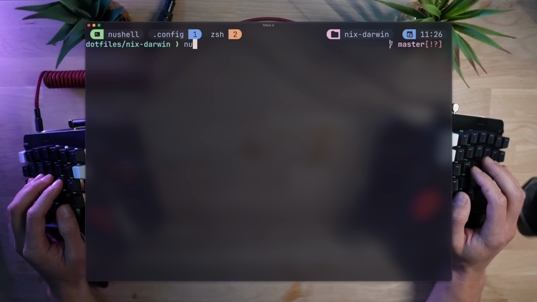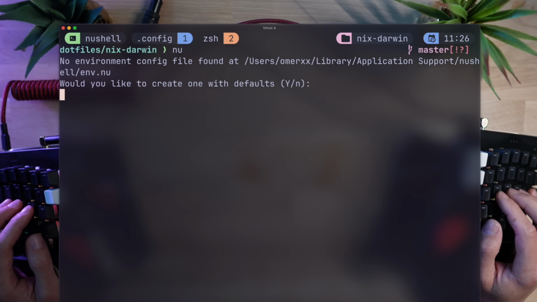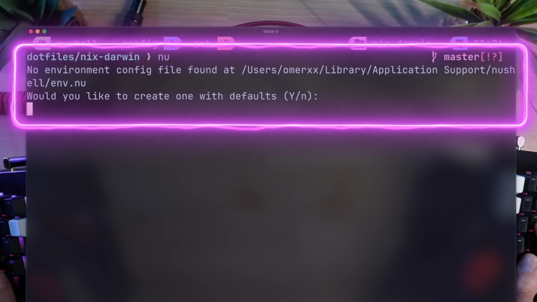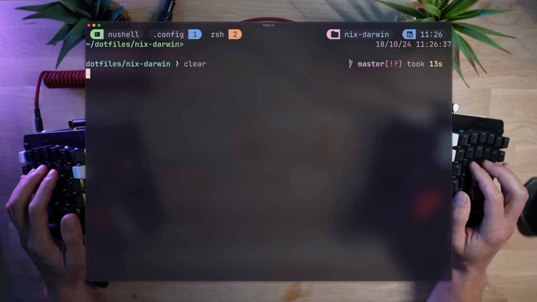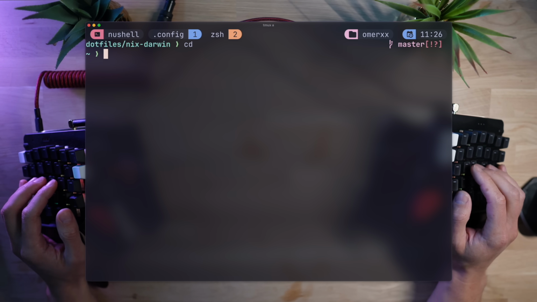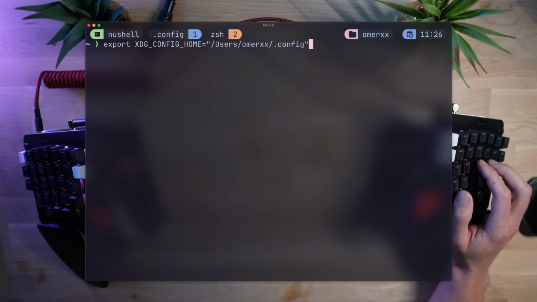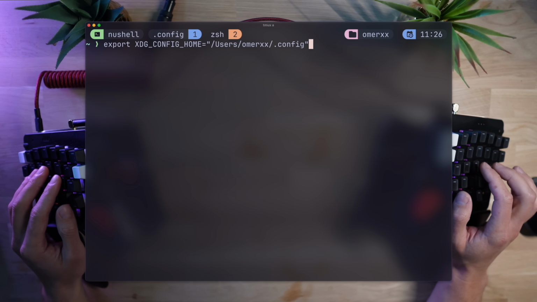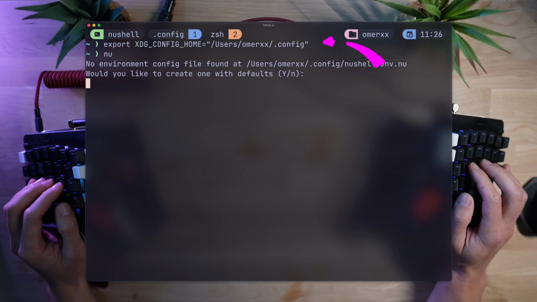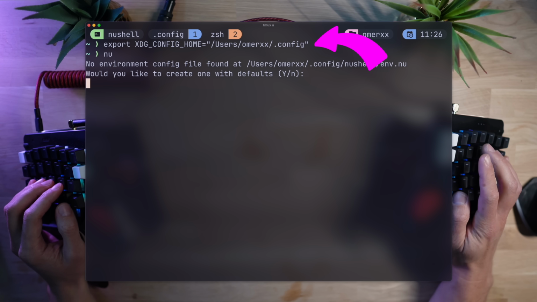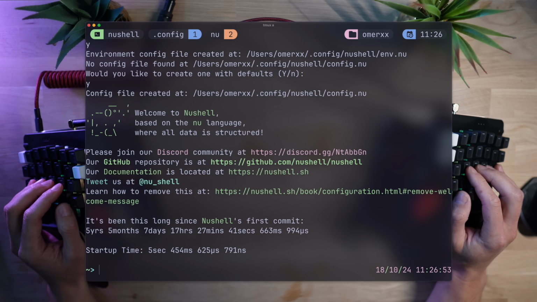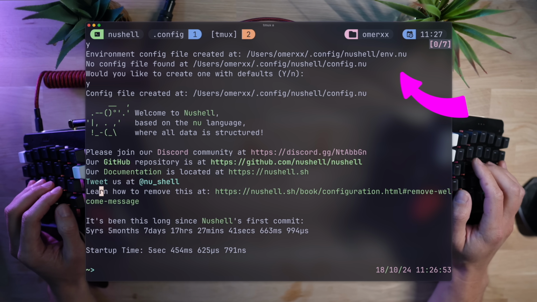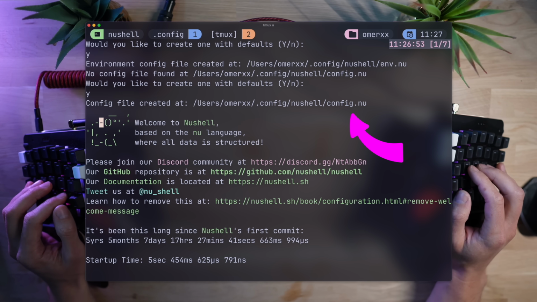Once installed, I can run Nu, and the first thing it's going to say is this is the path I'm looking for config files and whether I want to use the defaults. And I do want to use the defaults. It'll work perfectly without them as well, but I definitely don't want an arbitrary configuration path. Nushell adheres to the XDG configuration parameters, so setting XDG config home to my local .config dir sets this path in its radar. Nushell comes with two config files, env.nu that's loaded first with the environment variables before its sibling config.nu, which is the main configuration file.